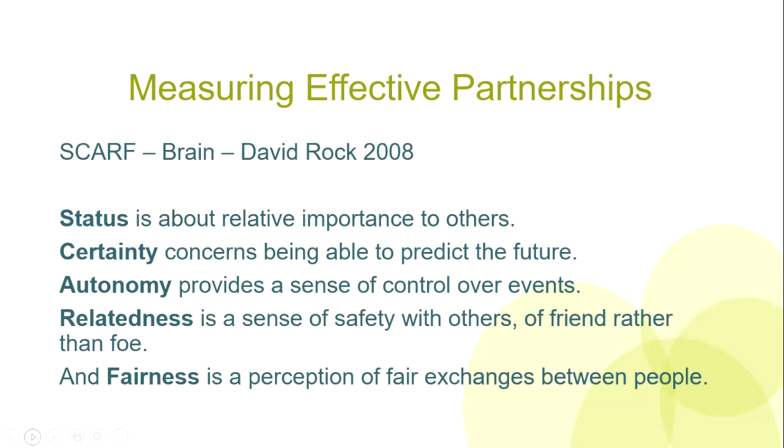And then finally, the fairness factor. This is about if a person thinks something is unfair, then the brain automatically goes into defense mode. Removing that sense of unfairness makes a huge difference. So that's why the art and science of when to include people in making decisions is really critical. If people feel like they're being asked for input or asked to make a decision when it's actually already made, then there's a perception that this isn't fair, and then it kind of flows backwards, back up to the other four issues that we talked about with the SCARF theory.